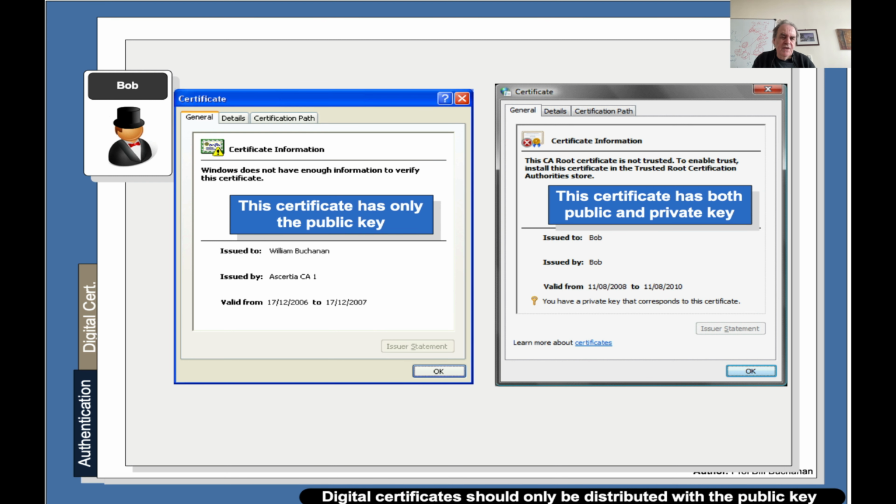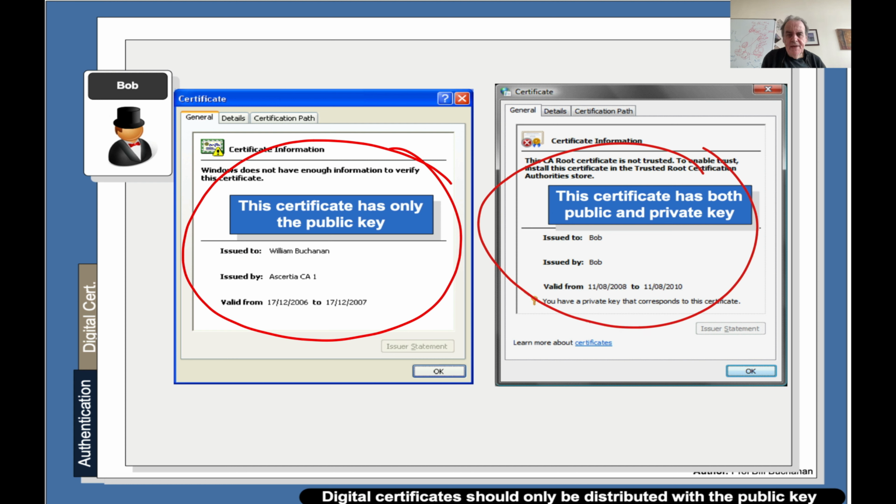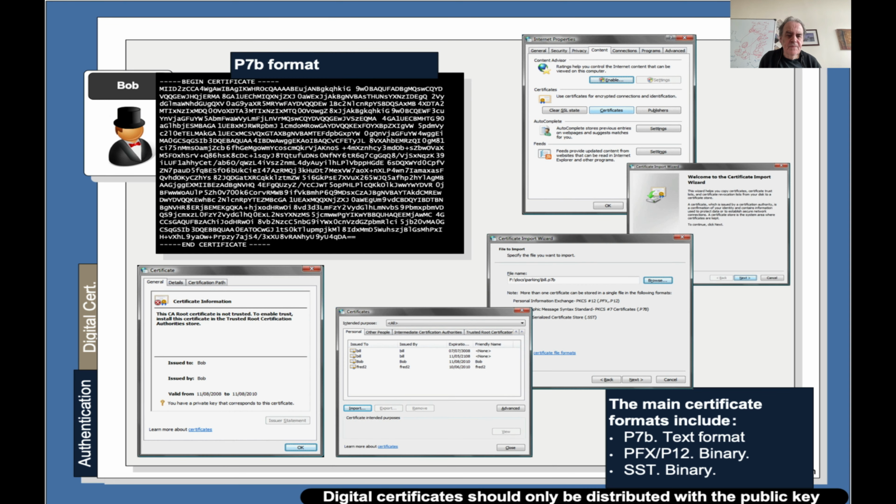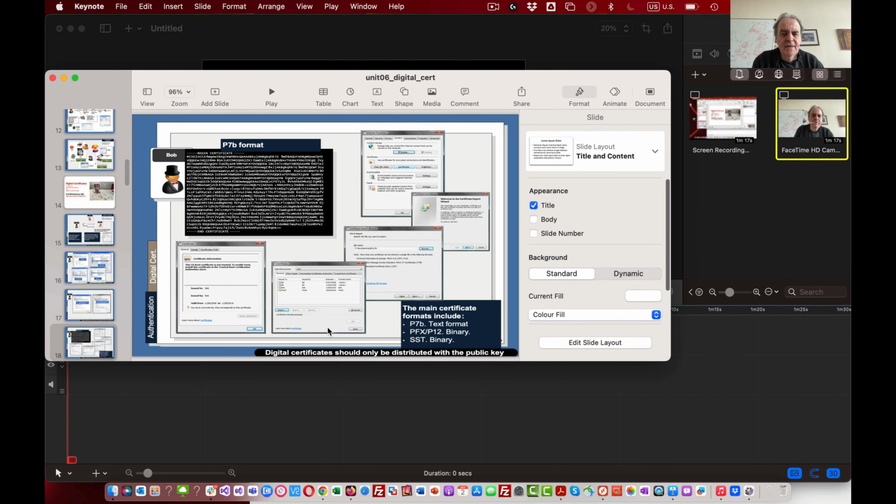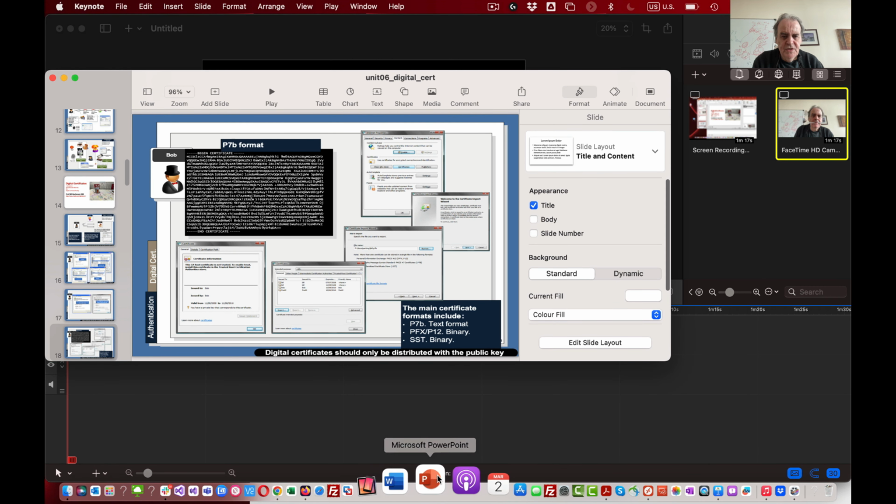So there are two different certificates that we might get. One only has the public key on it, such as this one here. Okay, just the public key. And the other one actually has the private key on it. So this is the one that we want to keep secret. So this one here has both the key pair on it, and we wouldn't really release that. Okay, so before we do that, we'll have a look at an example certificate.